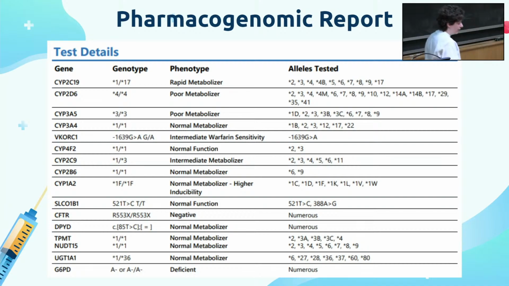So if I had a patient and they came in and gave me this pharmacogenomic report, let's say I wanted to give them escitalopram, which is metabolized by 2C19. Given that they are a rapid metabolizer, I would probably want to give them a different drug, because I don't want that drug just going through the body and having to give them higher and higher doses in the hopes that some of the dose might stick around, because that can increase the risk of adverse events. This also differs. This is not a cut and dry thing that you can apply to all drugs.